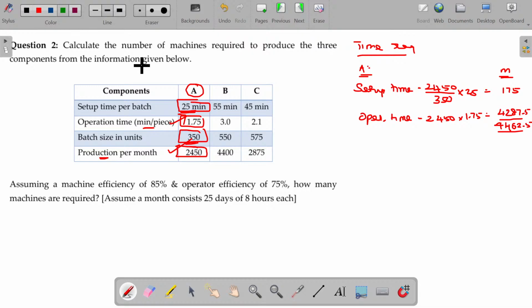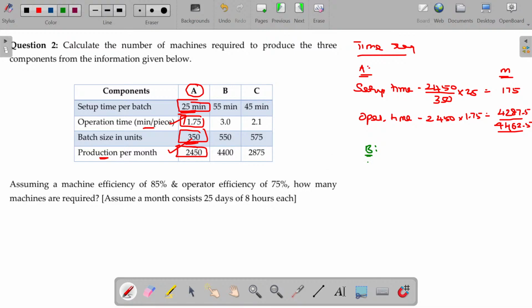The first question is very basic. In this question, you learn only one thing extra, which is nothing but setup time. You have to find out the total time you spend on setup alone. Thereafter, production, which is 1.75 into the number of units produced. There are no confusions for setup. The number of setups you have to do for producing the required items is the requirement in units divided by units produced per setup. Right. Similarly for B.